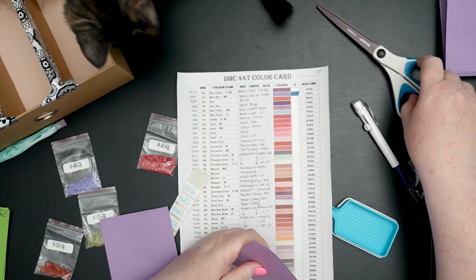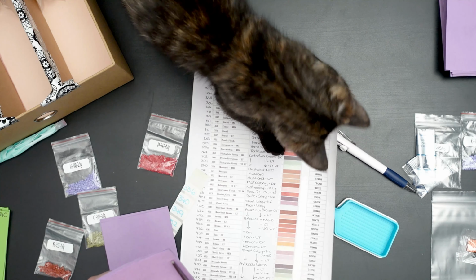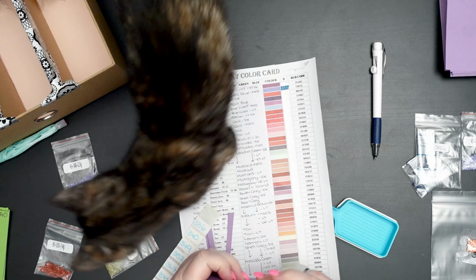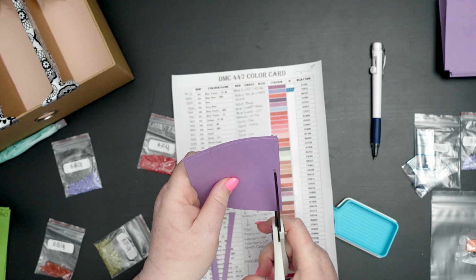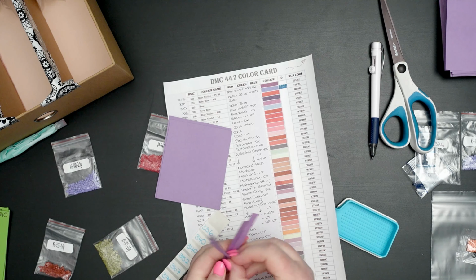As you can see, this is why I don't get anything done. She was sound asleep until I started doing this. It's like she's got a weird instinct: I must wake up and annoy Mum, she's doing something. It's nightmare kitty.